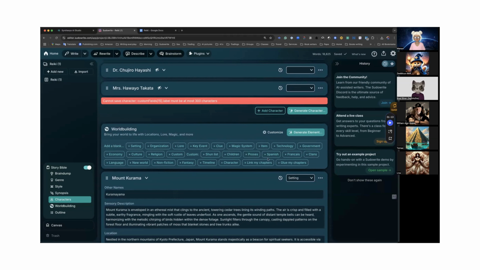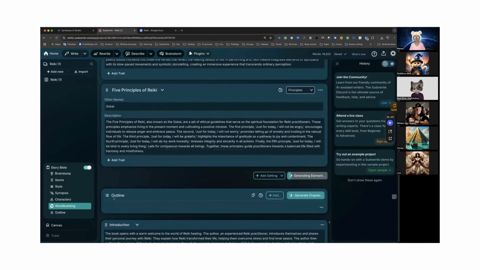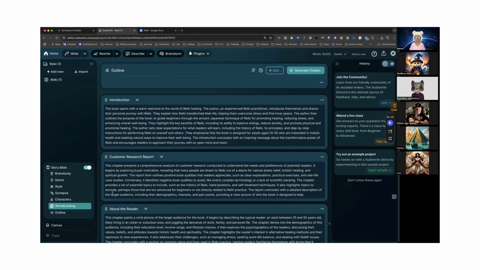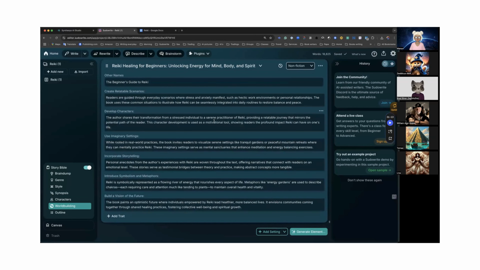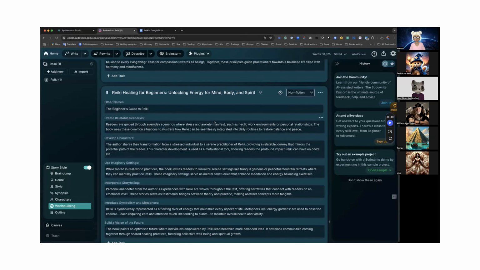So I have my nonfiction right here, so I can go and generate my nonfiction setting. Remember what I put down in my nonfiction. I don't use it a whole lot anymore with the new import. Now the outline, this is the cool part about the outline too, is giving me a brand new intro and is doing a very good job at it.